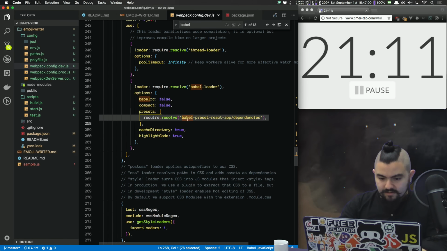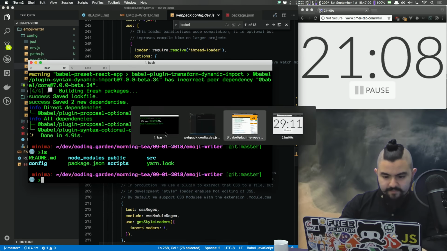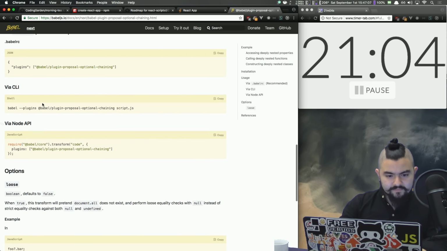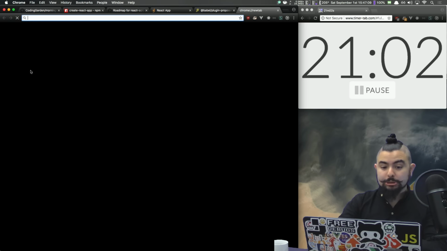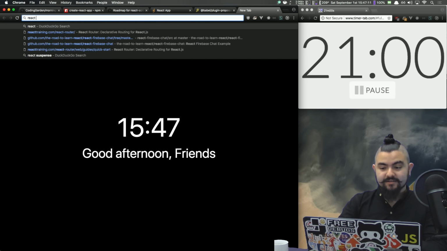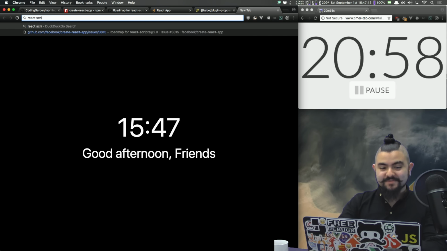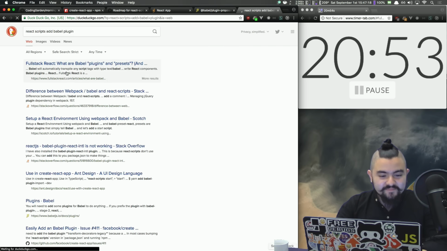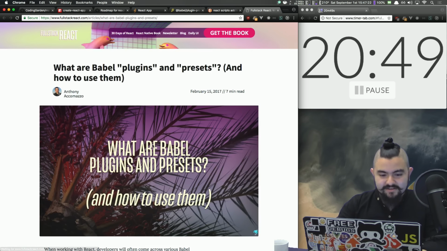Presets. So presets are there, but we need to add a plugin. Ugh. React scripts add Babel plugin. Help me. Full stack React. Where are Babel plugins and presets and how to use them?